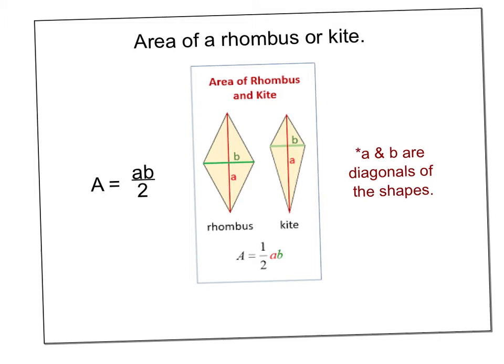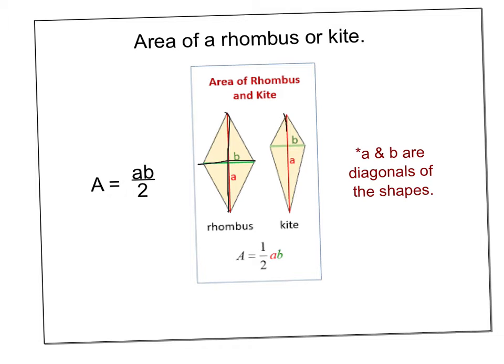of these shapes. So the diagonals go through the inside of the shape. They connect one vertex to the one across from it. So we have two of those, and in these pictures they are labeled A and B. It doesn't mean anything which one's A, which one's B, it doesn't matter. It's just a way to label this so you're seeing what we're doing with our formula.